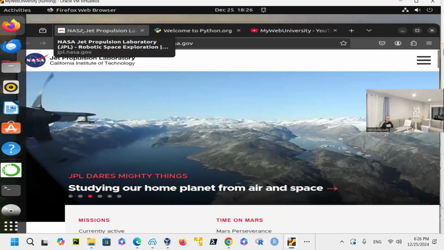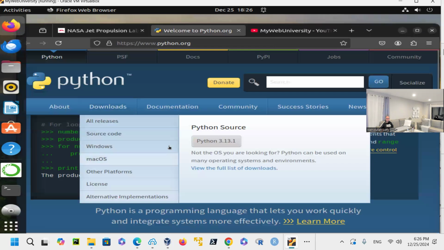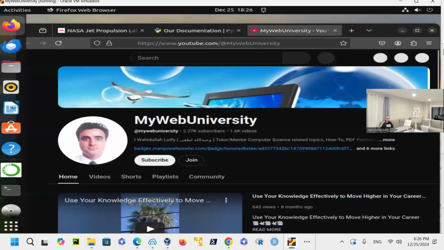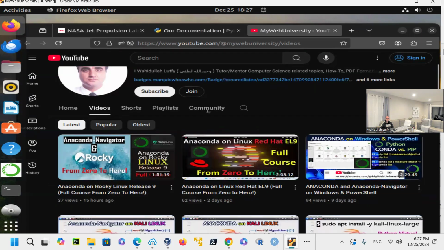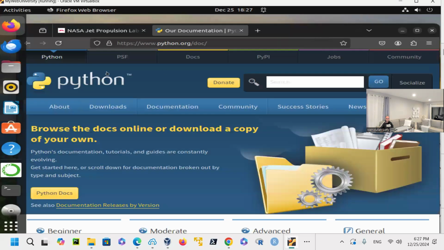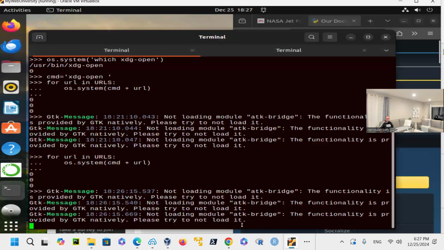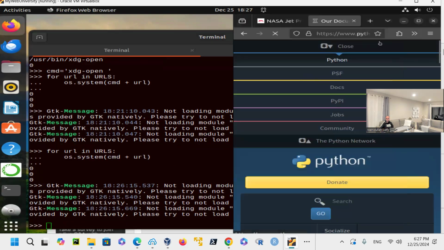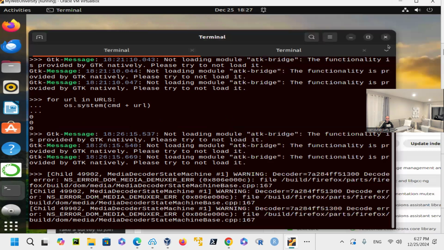This X, rather than closing just the Jet Propulsion Laboratory, or just leave that one here, I could go to Python, and it's now Python. I could go to the documentation, everything is available. Or go to MyWebUniversity here on my YouTube channel, and then look at that one there. So this is all about coding, and it gives you this. So if I close each one of these, the shell that I'm using here is not going to close just because I close one tab. Notice if I press tab here, it's just there, but this screen is still available for me. So on this one, I'm going to close all of them in one shot.